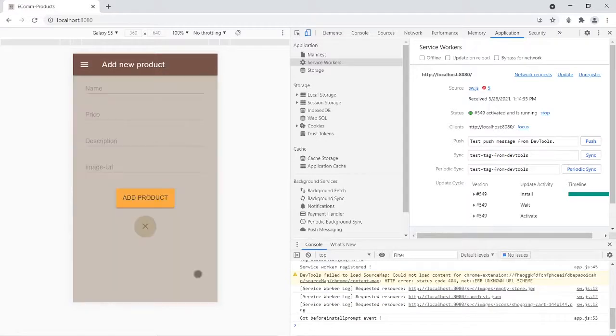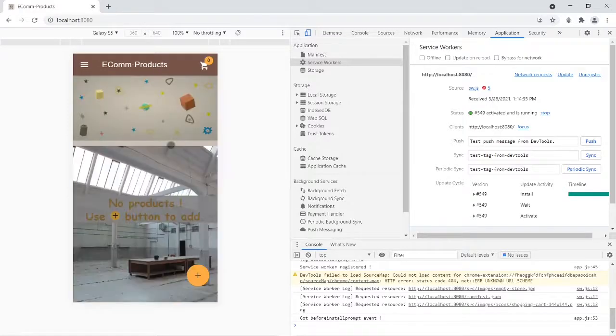So when we click on the plus button, we have the form here to enter the data for the new product. However, this part of the app is still not functional, so it is still not connected with logic to add the product to the EComm platform. So we'll get to that soon. We also have an offline page to be displayed when there is no network access. So we'll get to all of that when we start writing code.